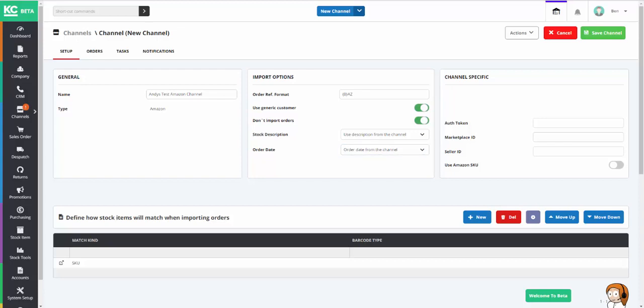The next piece of setup for our Amazon channel is to make sure that our tokenized data for communicating with Amazon for our own instance is configured properly. In terms of making sure we've got all our information together, let's go and make sure that we've got these last three pieces of information, because you've got to generate those yourselves.